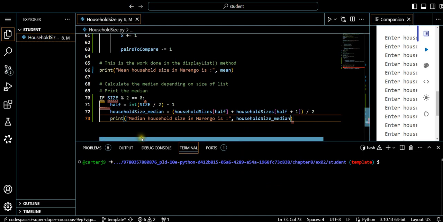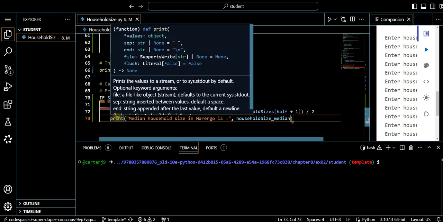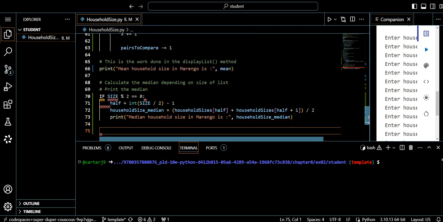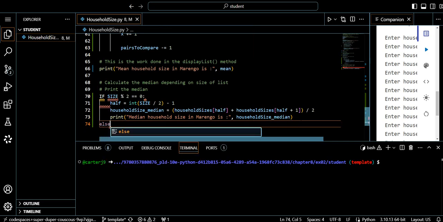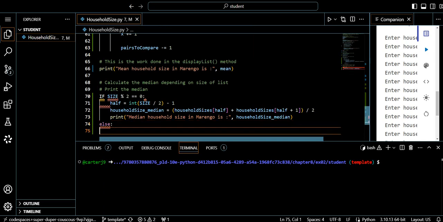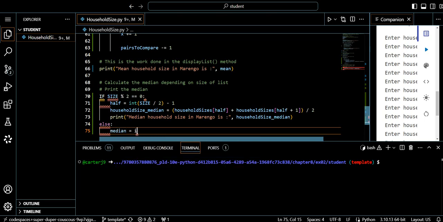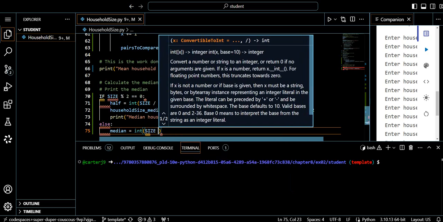All right, so let's go down. Now let's do our else. Colon. And median equals integer size divided by 2.